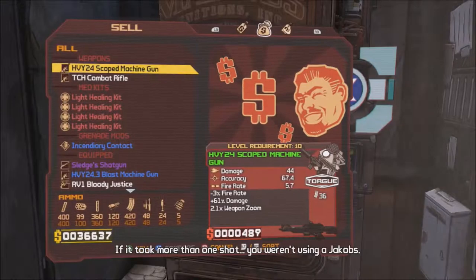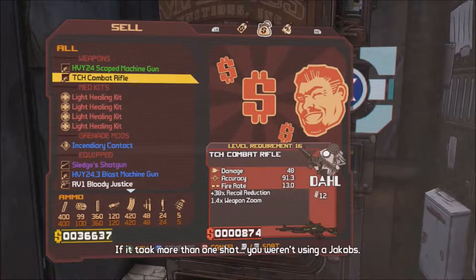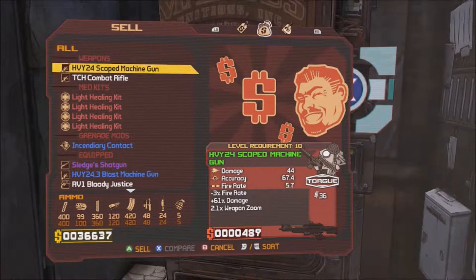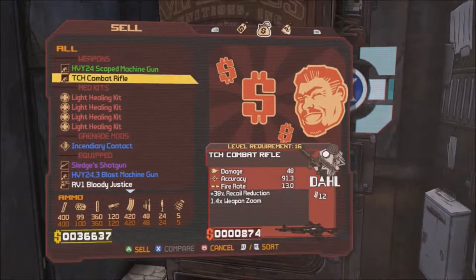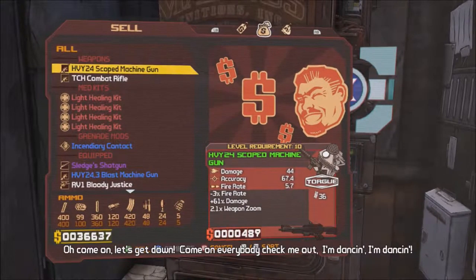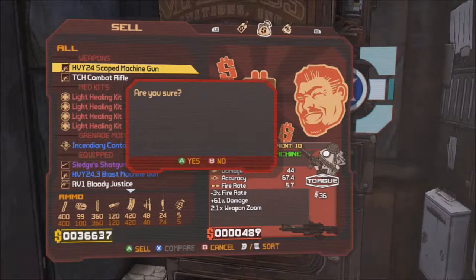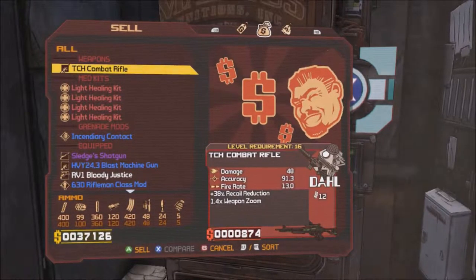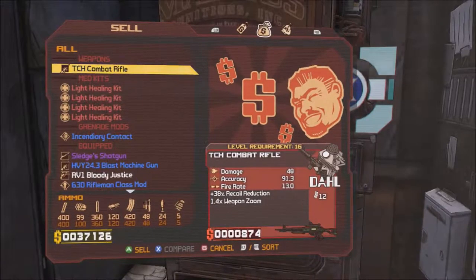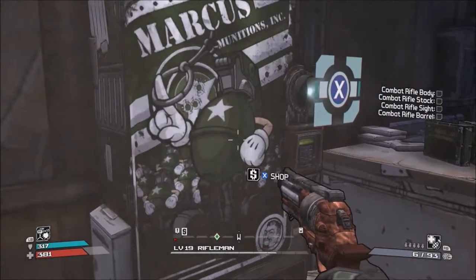Alright. That's probably true. Fuck it. We'll go with the one with the higher level. And sell this one. Because this one doesn't have boosted damage and is better than that one. So, that's going to be good.